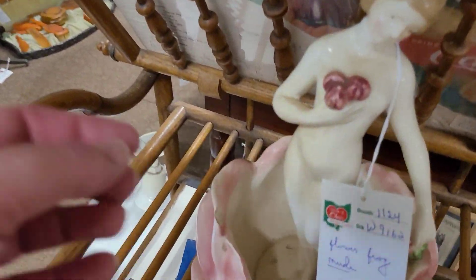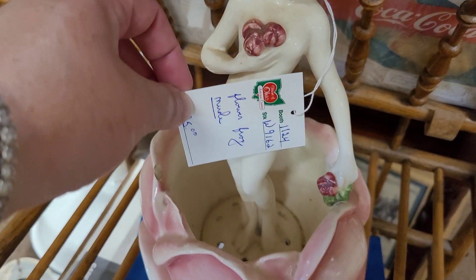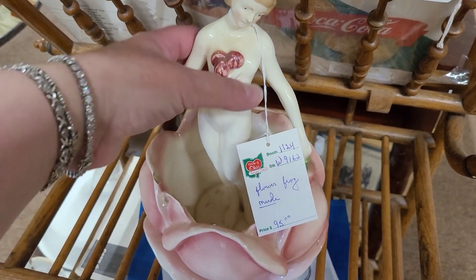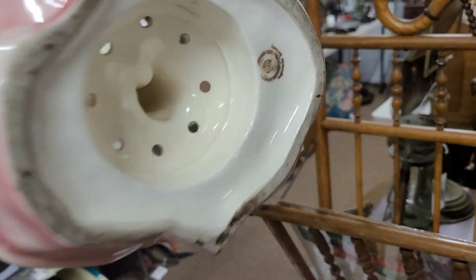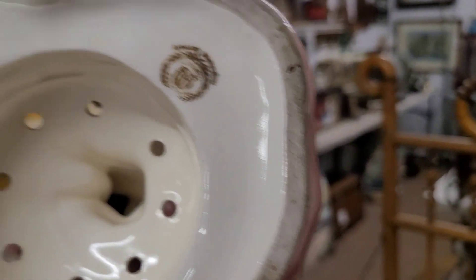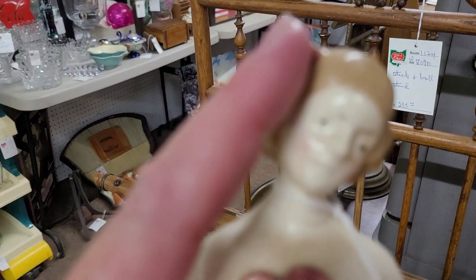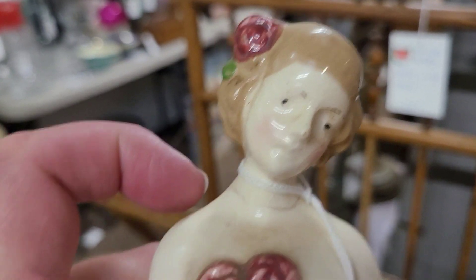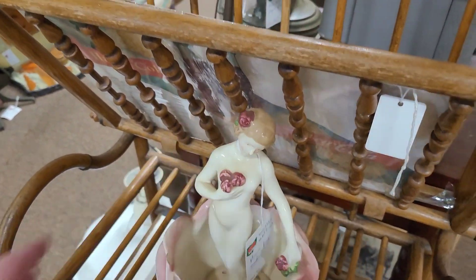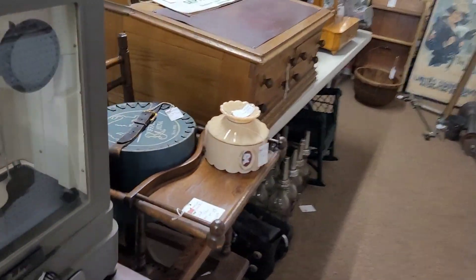Well, isn't she interesting. She is actually a flower frog. I'm covering her bits, but I think she's amazing — what a beautiful piece. She is marked on the bottom; I can't quite read that. Germany, I think. Oh, her neck's been repaired — do y'all see that? Or she has a really red line on her neck. She's really different. I've never seen a ceramic flower frog quite that large before, so that's really cool to see in person. I also see up here it's going to be a Westmoreland lampshade.